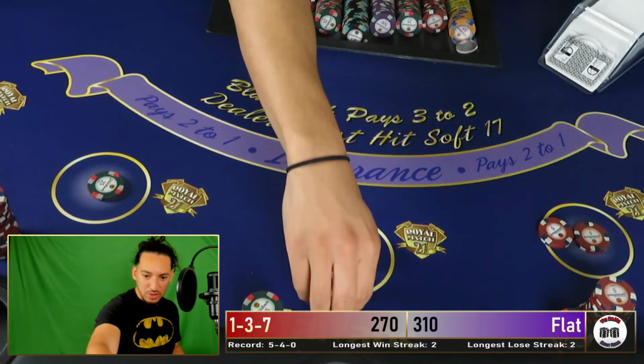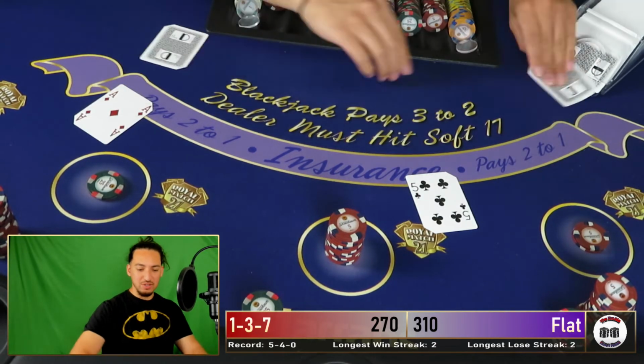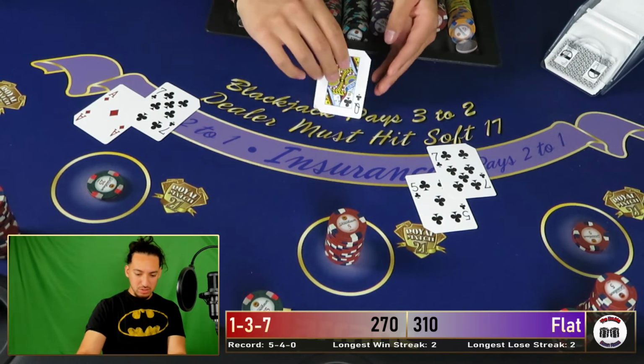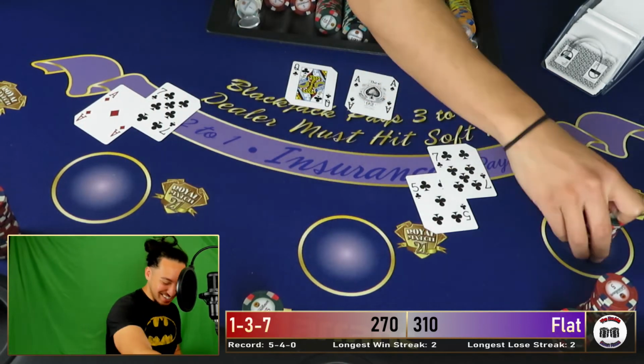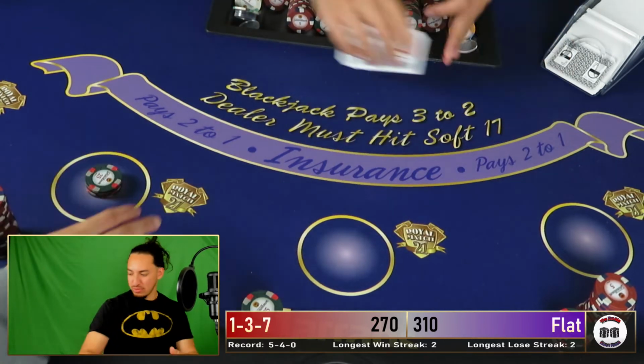Now we gotta go for $70. And we get 12. Oh. Lord have mercy. All right. The crazy thing is we're only down $100 after all that.